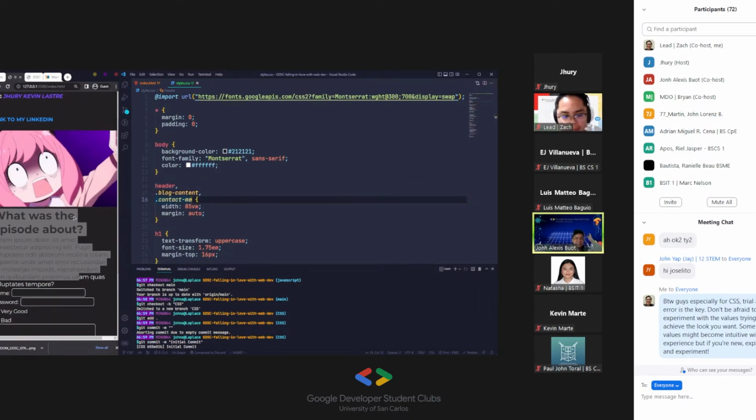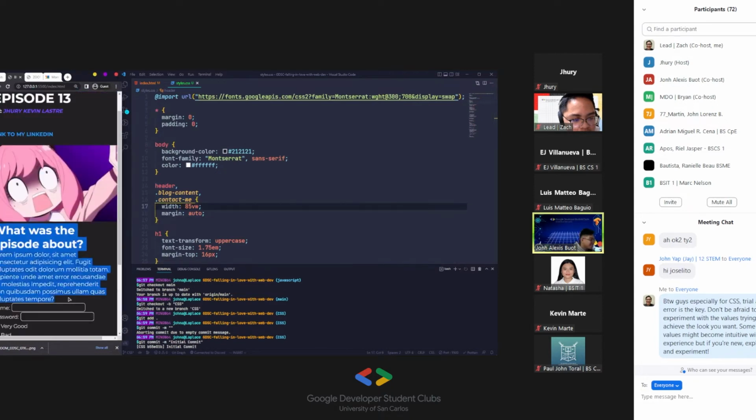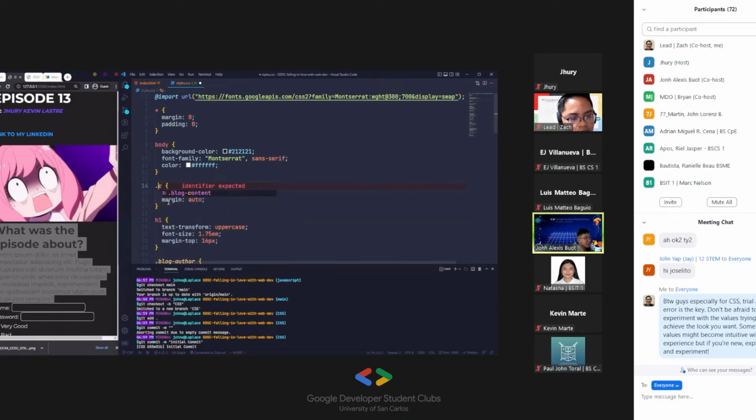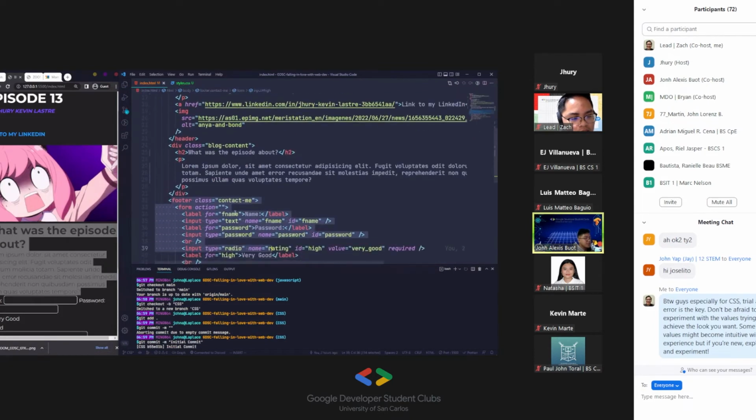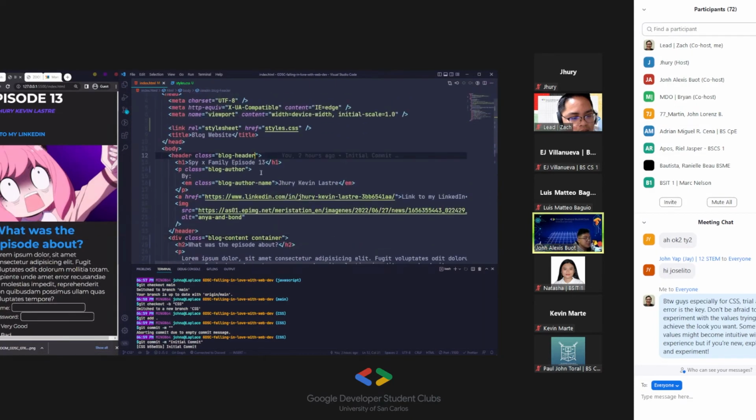Yeah, trial and error is the key for CSS. It's just the toughest part of front end. So we have blog content and contact me. If you feel like this one is growing, like there are a lot of elements that are sharing the same style, instead of using commas, just use a class since it will save you a lot of headache and can be easier to debug. So let's just say this is a container, dot container. Then we're just gonna add the container class to everything. So container here, and then we also want it in the header.